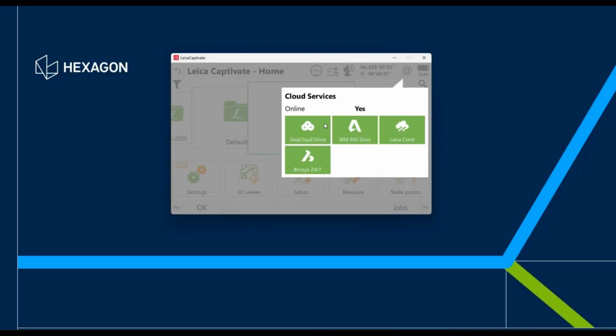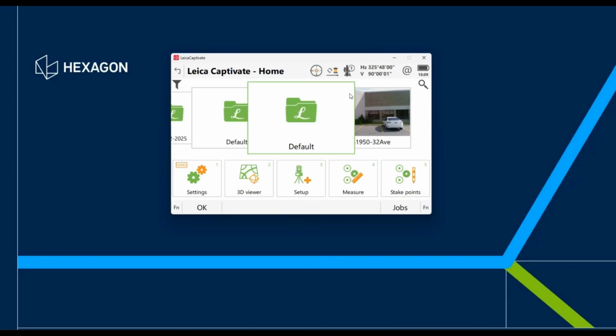You can check the status of your Bluetooth connection, and you can also look at some cloud services. There are multiple cloud services. There's one that I will demonstrate briefly later, the latest cloud service that we have, and it's GeoCloud Drive. This is what we're trying to show customers who want to easily and quickly send files back and forth from office to field and field to office. It's a cloud service that allows sharing data easily between the user, the office, or the field. I'll do a brief demonstration of it.